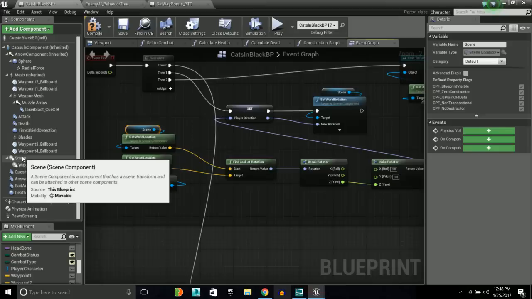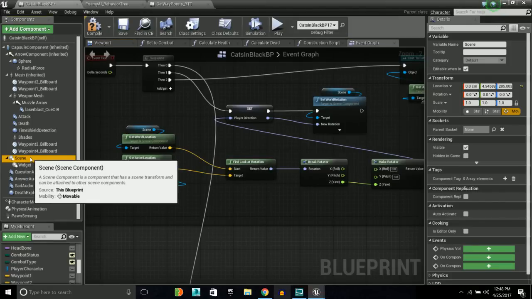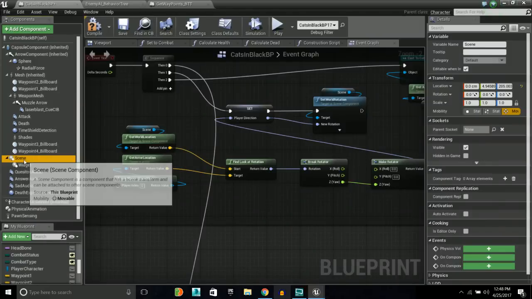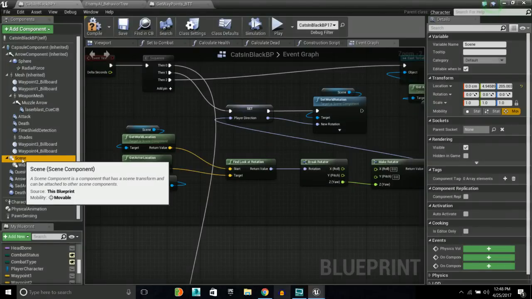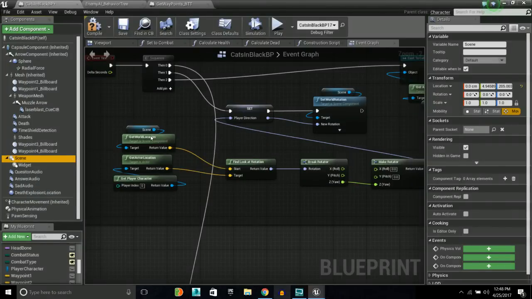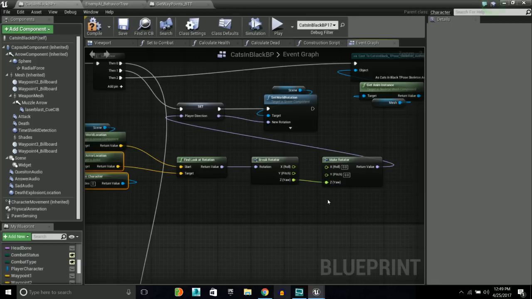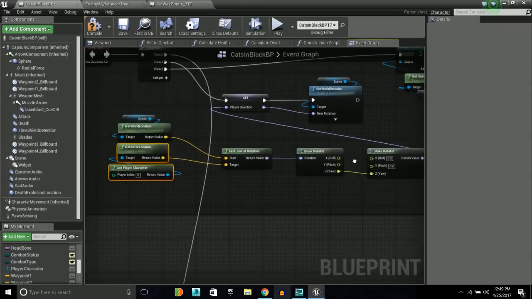and right here, scene component is basically something that you can put inside your character that will be independent of your character's rotation. It's constantly facing the camera for the player, so you can get that world location as a starting point, and then find look at rotation, and then that will look in the direction of the character. But you only want them to look as far as the yaw is concerned, and the yaw is left to right. You don't want them looking up and down. You don't want him turning his head or whatever.